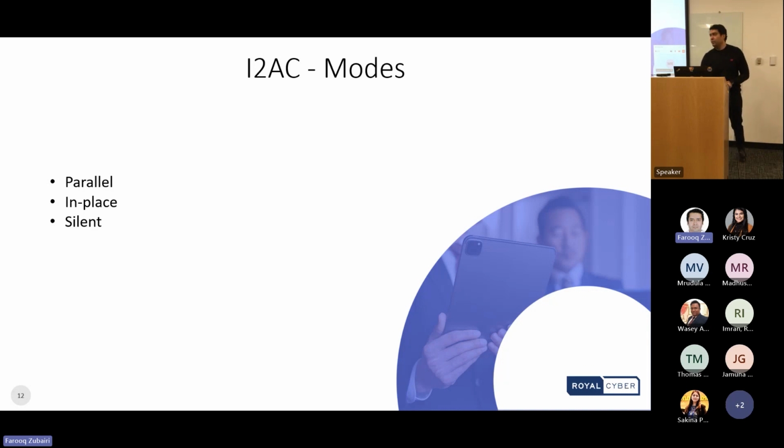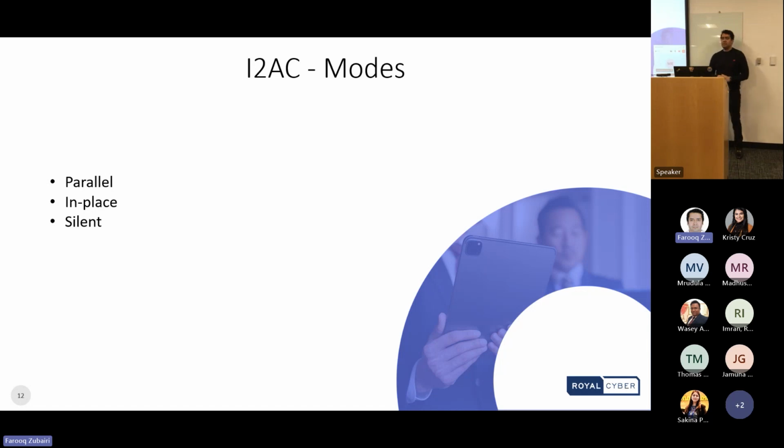We'll discuss that. In place is, of course, the same server. I just need to upgrade everything, so it's like reshuffling. But if you do this manually, you don't have the mechanism to roll back to the old system in case you need it. But with this utility, we have two modes, so you can lift and shift. I can go to the new system and observe what is going on. If at any point of time I feel it's not working due to some issue, I can go back to the old system. It will stay there in a silent mode, you can say, or a suspended mode.